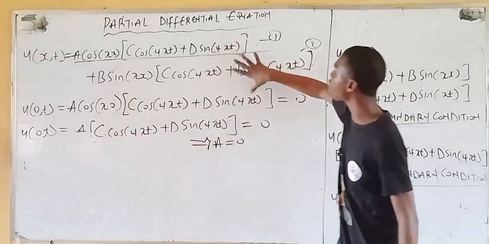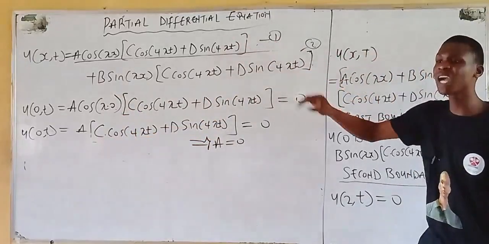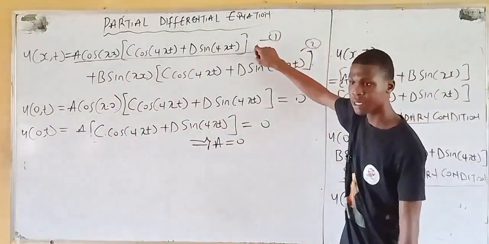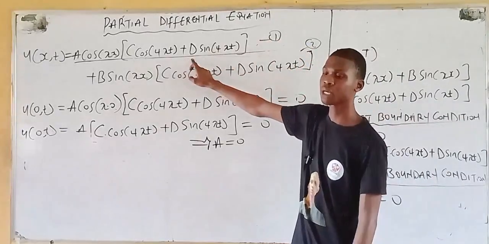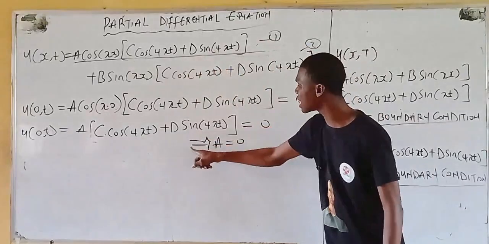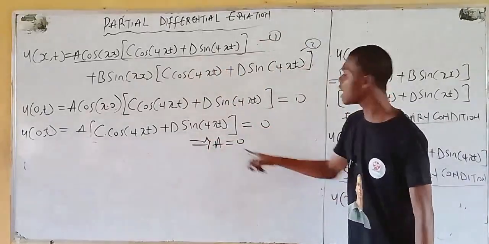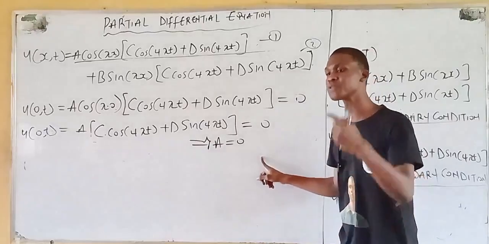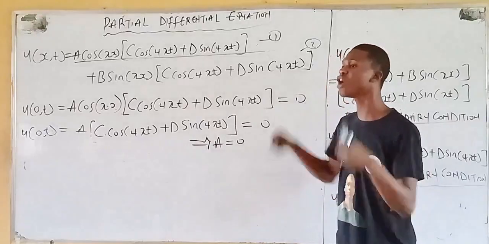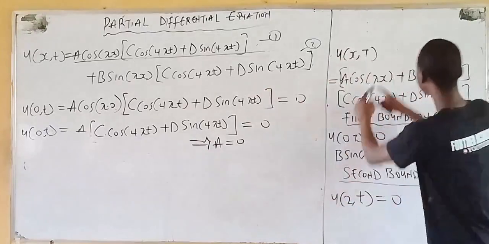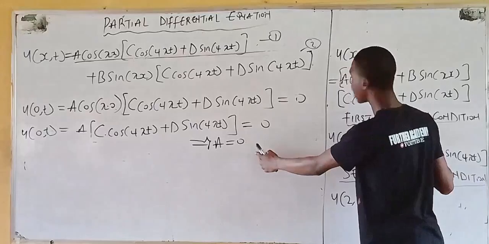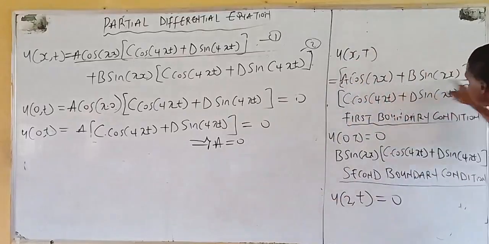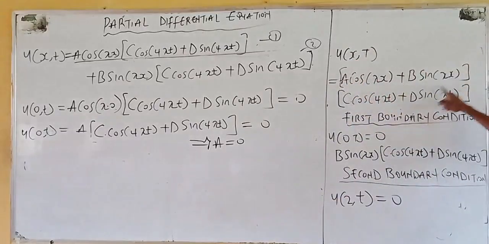So once you separate this like this, identify the one that has a. If this is having a, apply the first boundary condition to this first expression. And by the time we do that, we end up getting a to be 0. If a is 0, your next step is to substitute the value of a that you've gotten into the original wave equation. I've gotten a to be 0. Anywhere I see a, substitute 0. By the time you substitute 0, you'll be left with b all into bracket this.